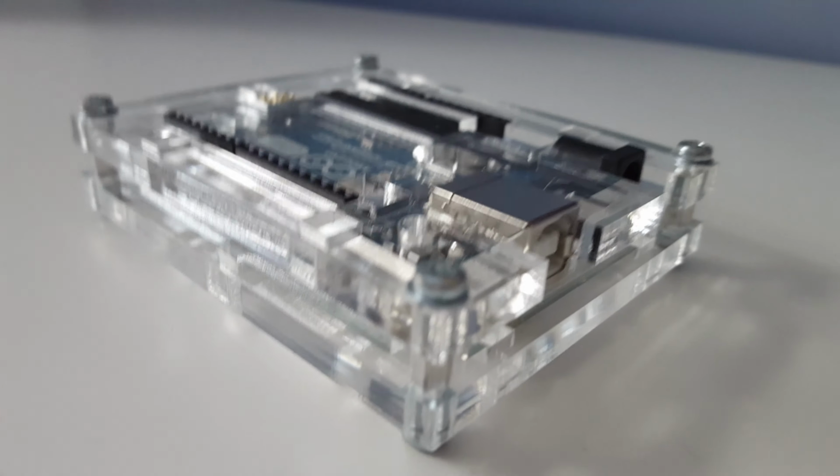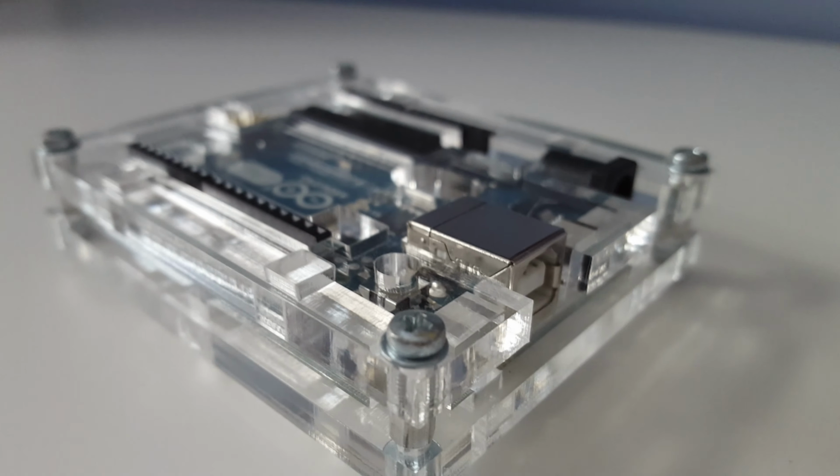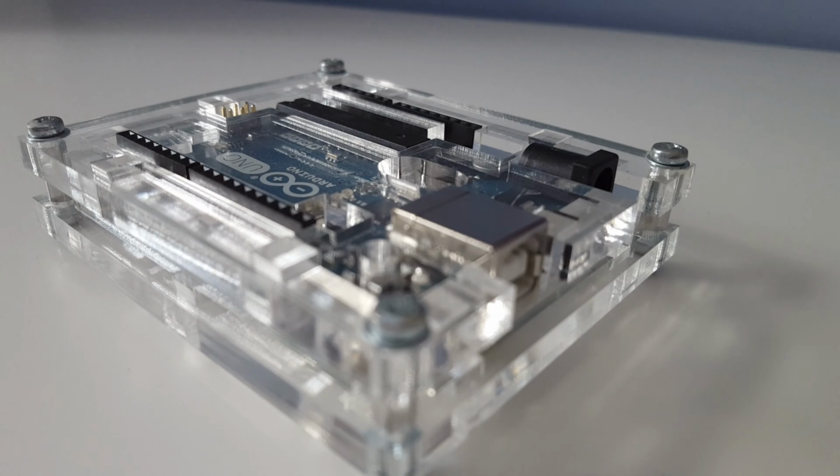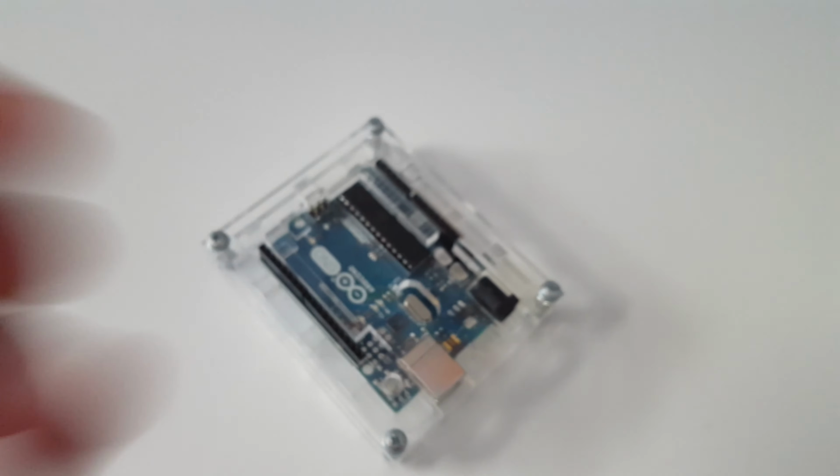Now, this could work by using something called a microcontroller. I'm going to specifically use something called the Arduino. It's pretty cheap, and they aren't very hard to find. You could just Google it and usually find them on the internet.